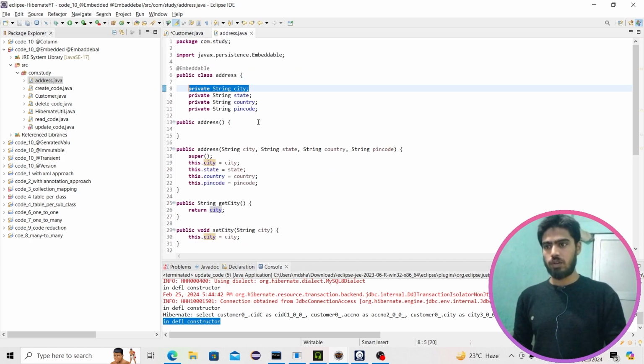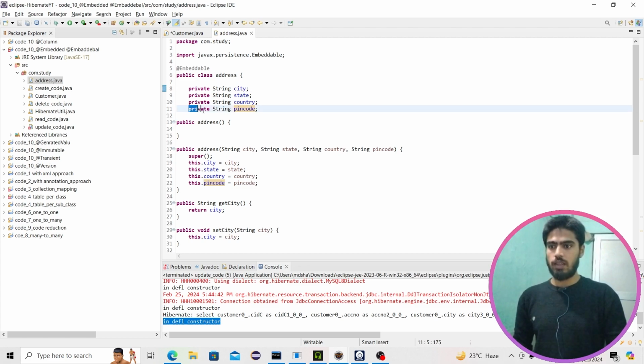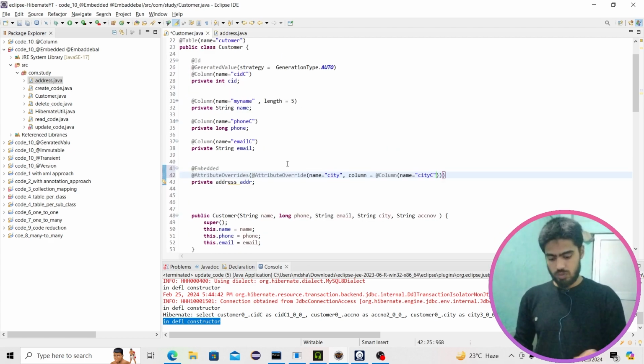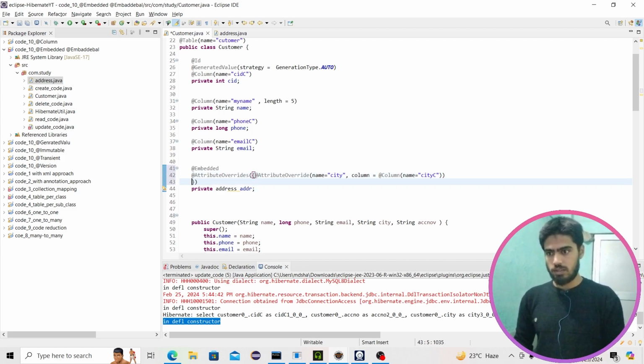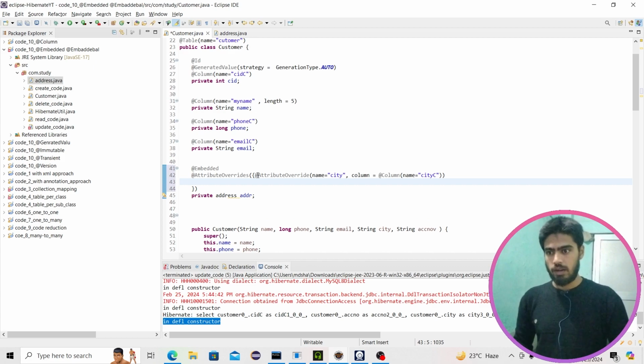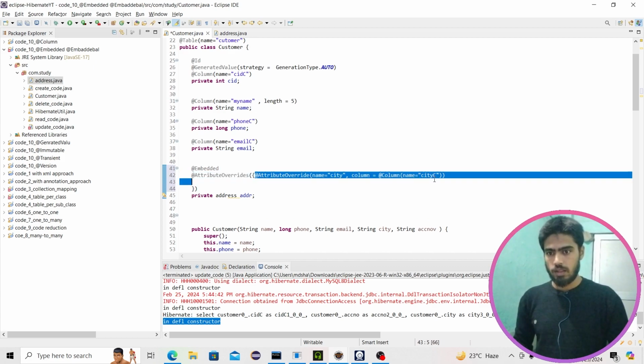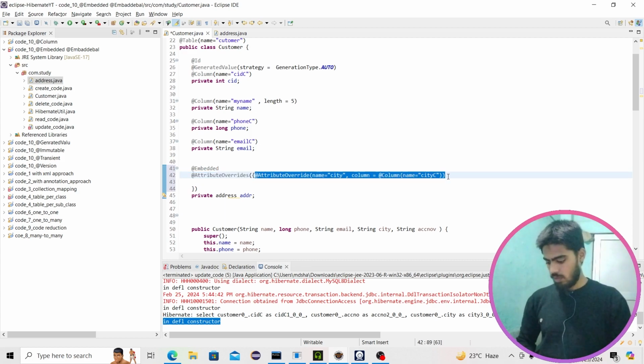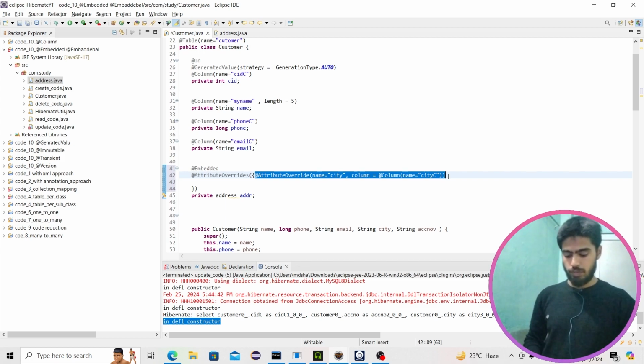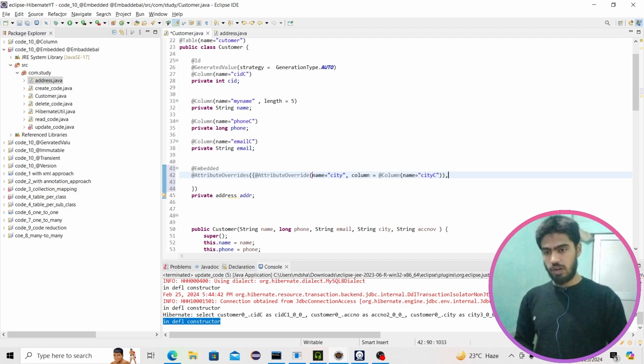We want to include multiple fields from the address class, which is city as well as pin code. So for that, we have to use curly braces, and inside these curly braces we have to write another attribute override for importing another field from the address.